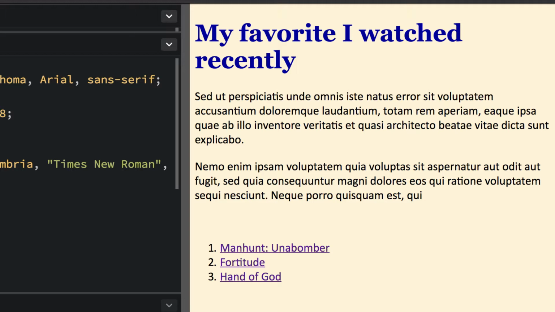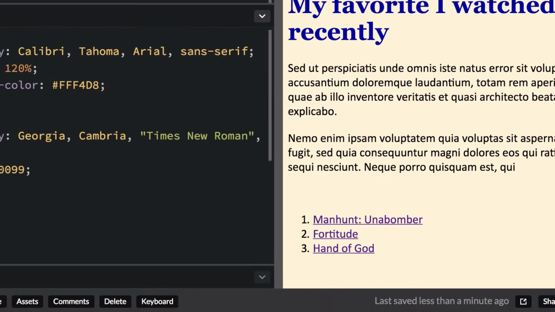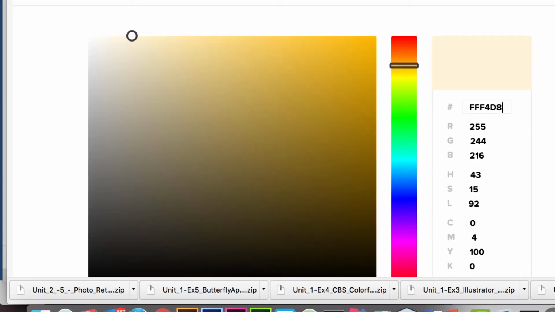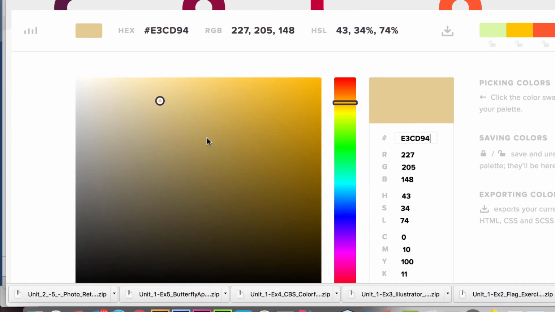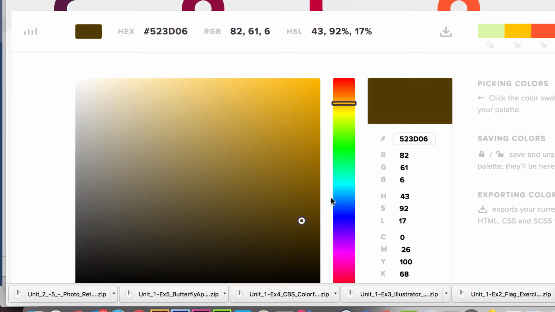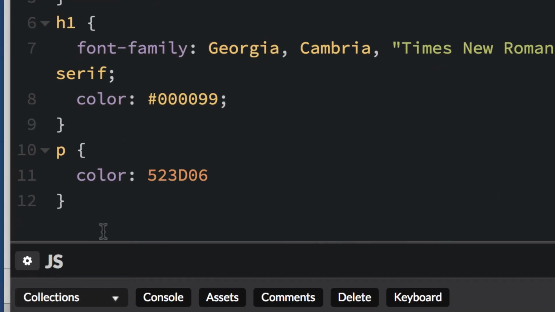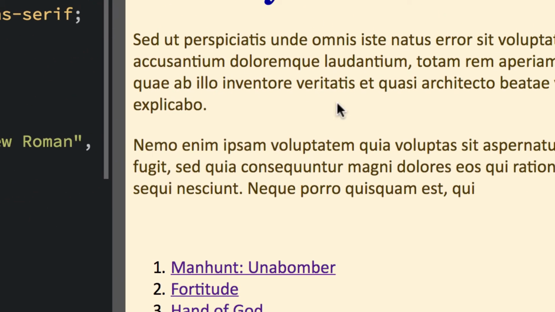What we're going to do with paragraphs is a couple things. First, we're going to change the font color, so we could just go color. Maybe we'll make it a nice brown. I'll go to HTML color codes for that, and then I could stay within the same family. I'm already using this off-white. I'll just move down here and find a nice color down here. That looks good. Copy it, go back, paste it. Now it's not working because it didn't take the pound sign yet. I'll put a semicolon at the end, and it is a brown. It might be hard to see on screen, but it's kind of a brown, just stays within the same family.